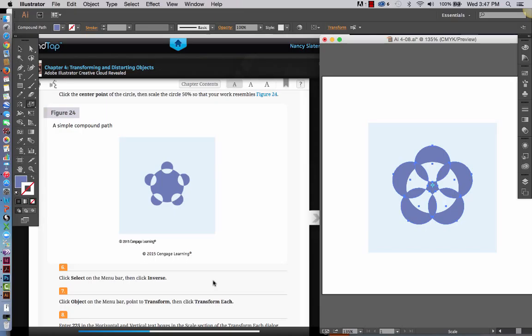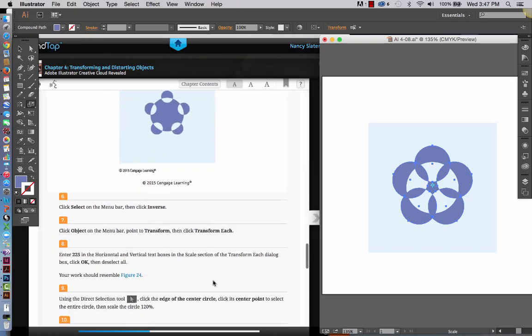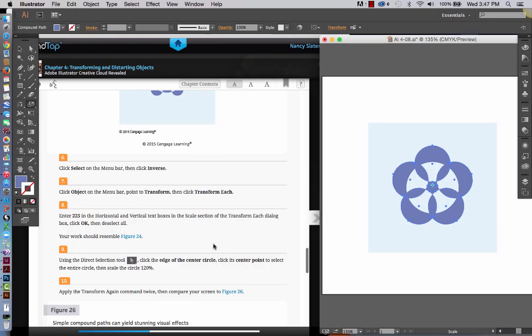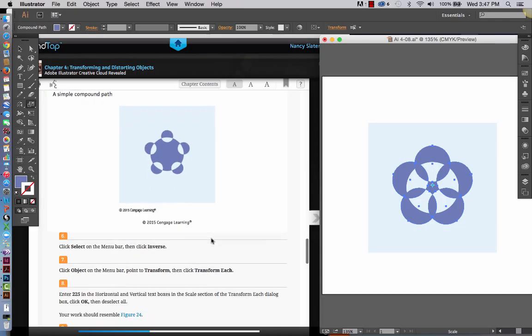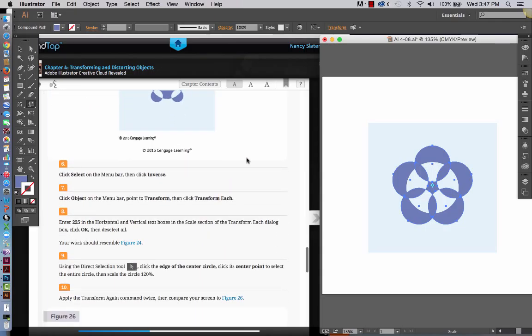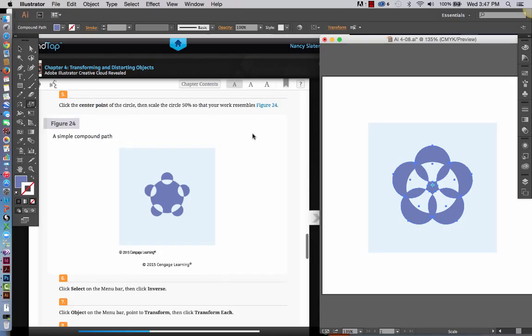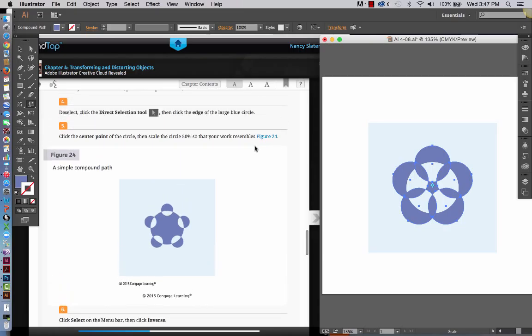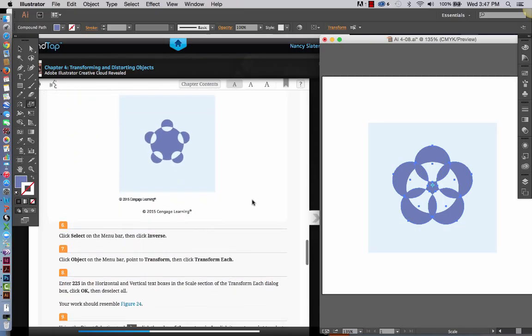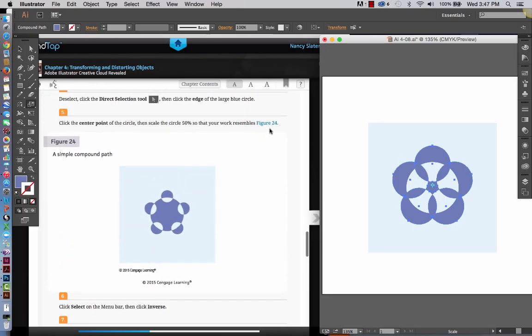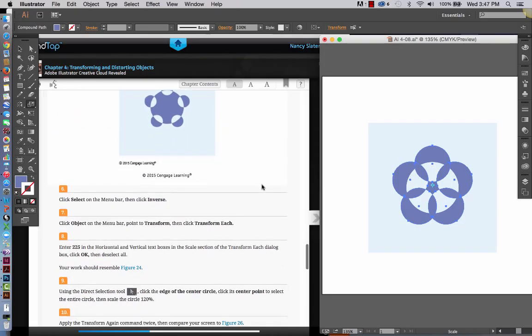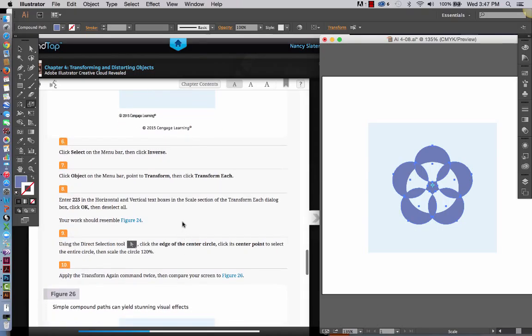Huh, that's funny. Or mine on the screen. Now, actually, it did that before, so I think they made a mistake, because up here it indicated where we were, and where it did that it should resemble figure 24. Then here it says your work should again resemble 24, which it shouldn't, so I'm just going to ignore that, and you should as well.